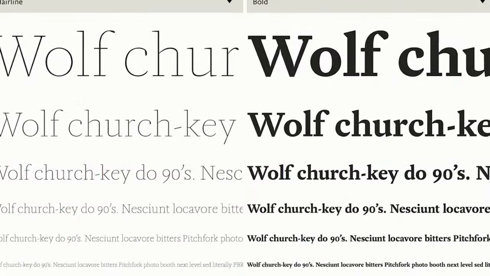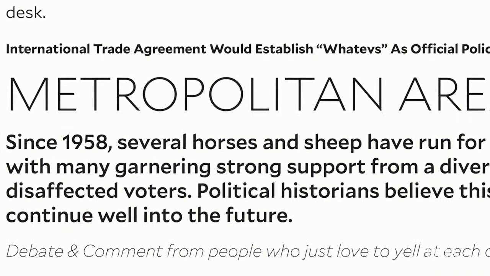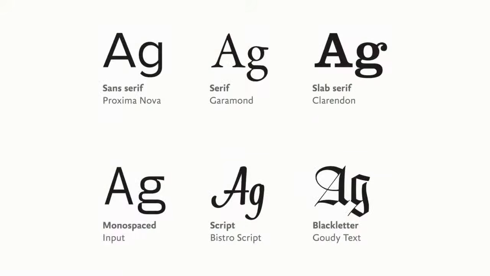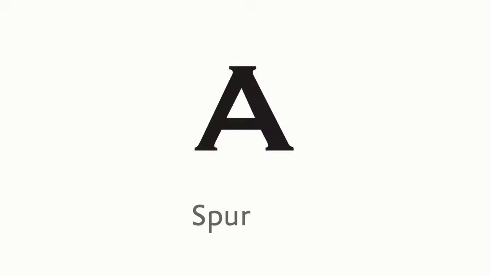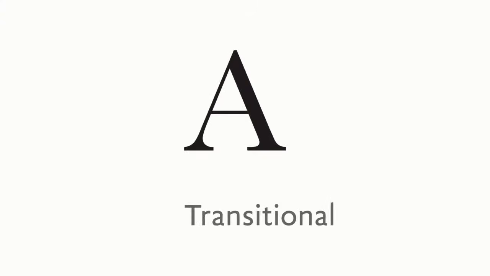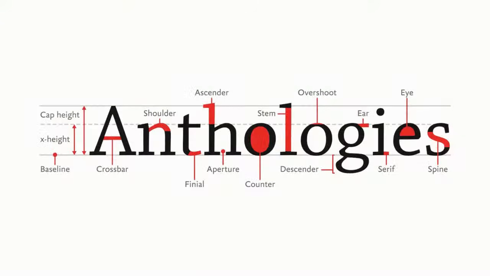Classifications are ways to describe typefaces. Just as you might have genres of movies or songs, you have sort of genres of typefaces too. And these are representative of not only when they occurred in history, but what the letter forms look like. Some examples might be ones that you've heard of before: serif, sans serif, monospaced. But there are some really deep holes that you can go down into history here too. Different kinds of serifs, from spur to bracketed, old style, transitional. And a lot of this is probably more than you need to know on a daily basis, but just know that a lot of terms are out there to describe how typefaces look.